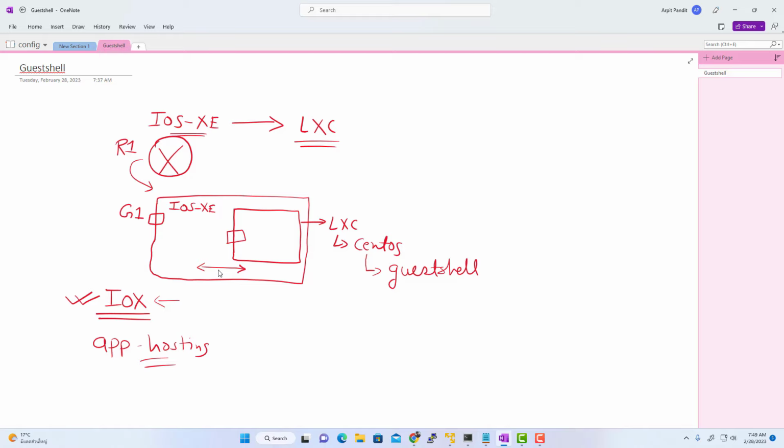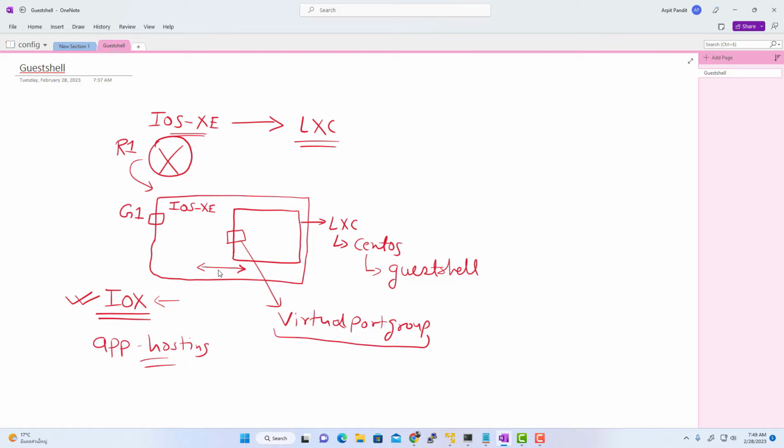And this virtual interface is actually known as a virtual port group. So just like virtual interfaces we use in PPP and all, this virtual port group is used to connect to your CentOS that you will be installing.